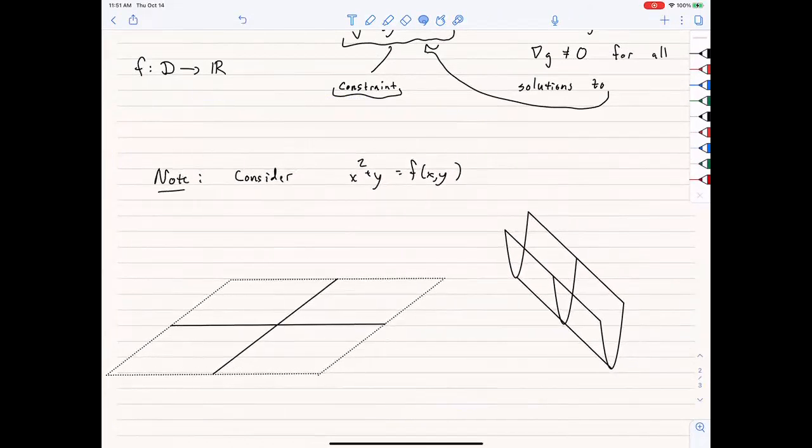So let's consider this function. Our background function will be f(x,y) equals x squared plus y. Now I'm going to give you a constraint. Well, our domain, not so important here. It's just maybe all of R squared. Maybe we're not thinking of the boundary. We're just thinking of, maybe you could take the domain to be the part where y is greater than or equal to 0. So let's do that actually, just to keep in the context of what I'm talking about.